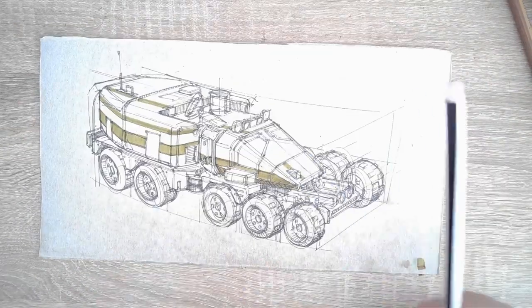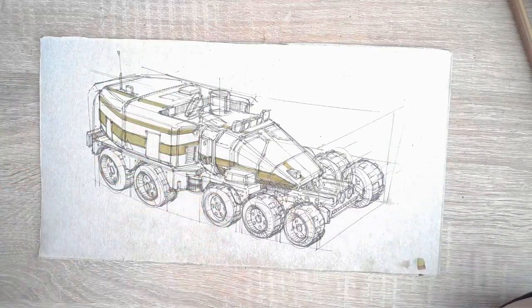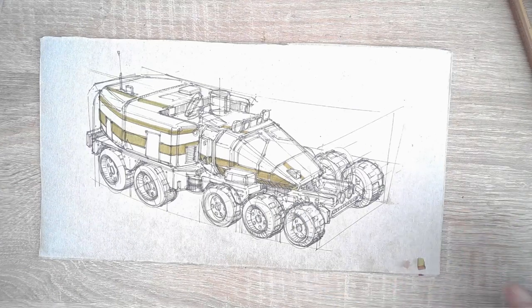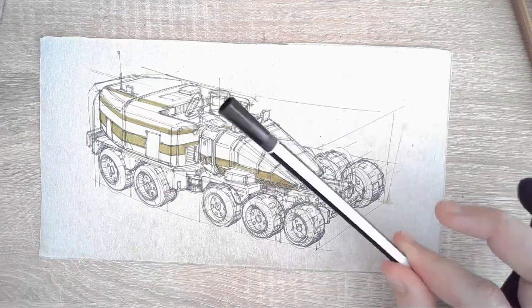One thing that I'm missing is some shadows, and sadly I took my twin markers and left them in Romania in case I want to go and visit again. So I'm gonna go and use some of my Ohuhu markers.